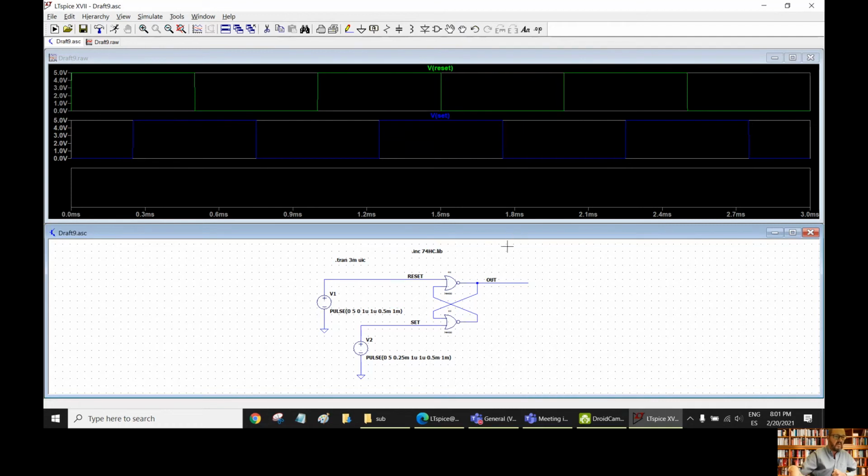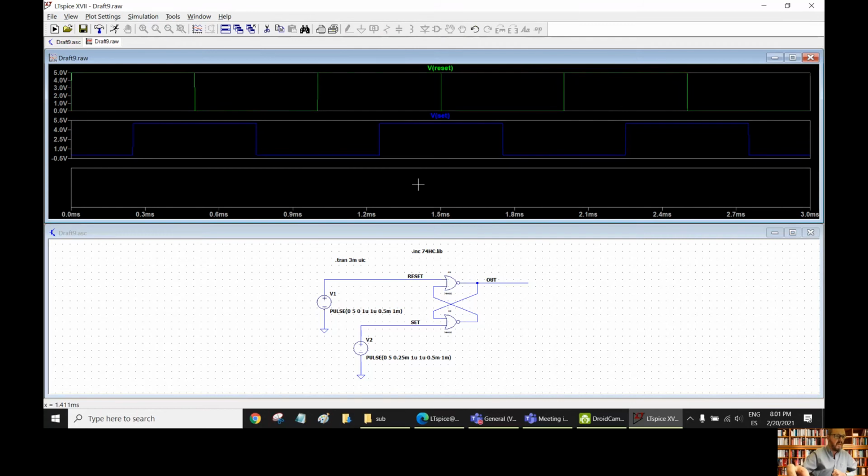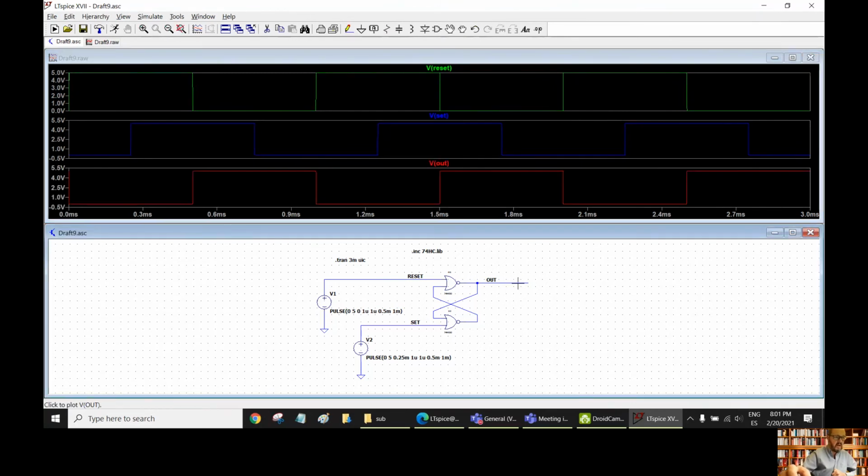And then now we can select the output. Again, I want to see that in the other pane, so select this bottom pane and then go to the drawing, select output, and we can see here our output in red.